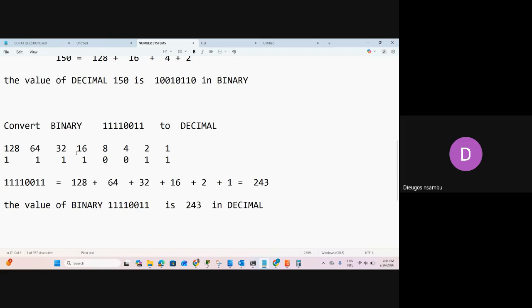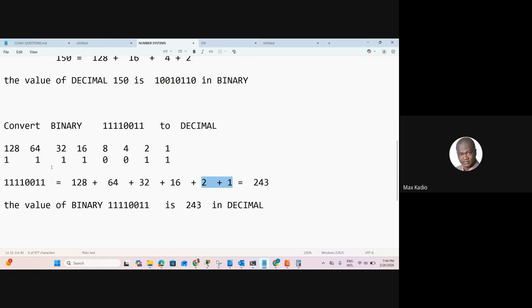On top there, it is 128, 64, 32, 16, 8, 4, 2, 1. But under it, those answers 128, I understand, 64, I understand, until the point of 2 and 1. Why is it only plus 1 and not plus another 1?